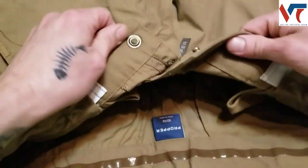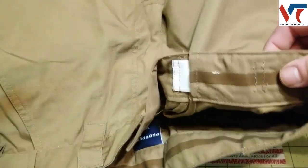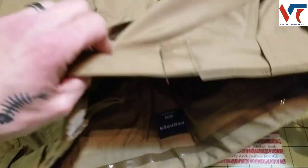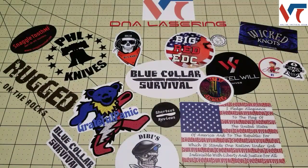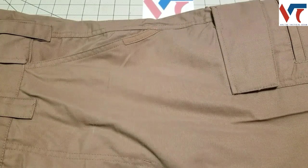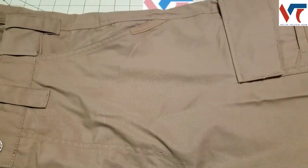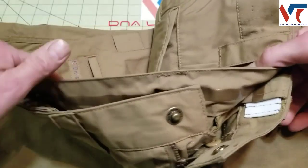I'm really happy with these — I think they're really comfortable. There's a non-slip on the waistband to keep your shirt from coming untucked and to prevent the waistband from moving around with different movements. It's got elastic in there for some adjustment. I will say these are a slimmer cut tactical pant, so depending on your body style the fit may vary — probably best for a slimmer build. I'm in a 32-32. The weight is pretty good — just over a pound for this pair. Like I said, they were a little cold in winter without long johns, but I think with long johns I'd be really comfortable.